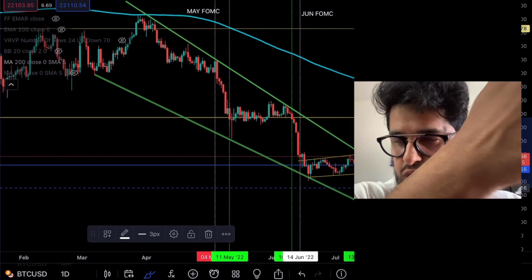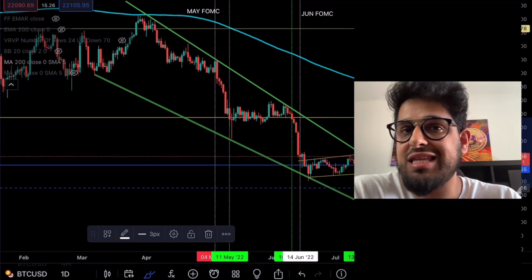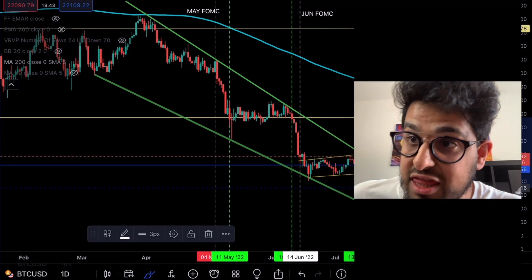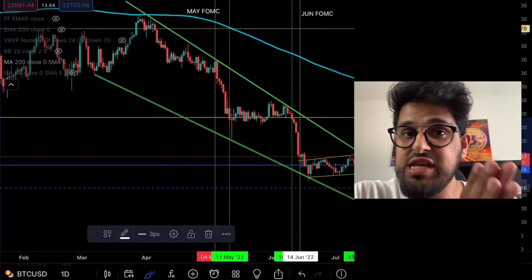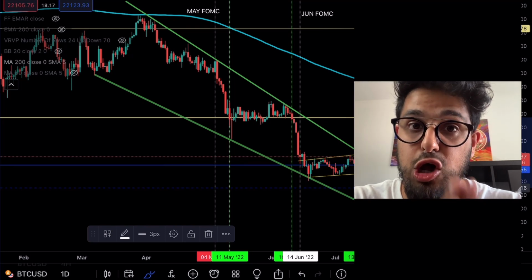We've not done anything to undo that. Short term, we've shown that we could break out and get that rally. And whether that rally goes to 25, 26, 27, up to 30, who knows? If we clear 30,000, then you can say, okay, now we're snatching control from the bears, and maybe we never need to revisit that 17,600 level low ever again.